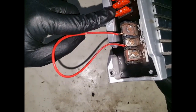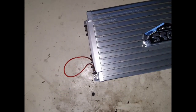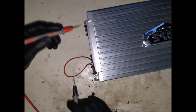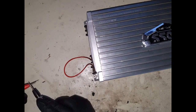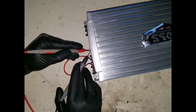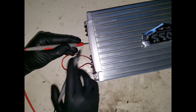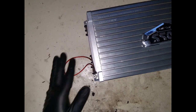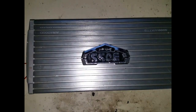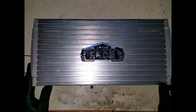I don't think the fuses are blown. So before I do anything, I'm just gonna continuity test the fuses just to be sure it's not something very simple. So these are the fuses there. Let's check that. So that's working. Okay, so the fuses seem to be good. Now let's get some power onto this and determine what's actually going on.